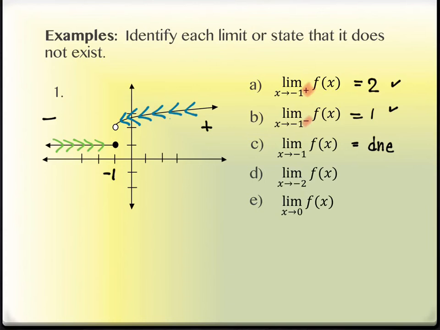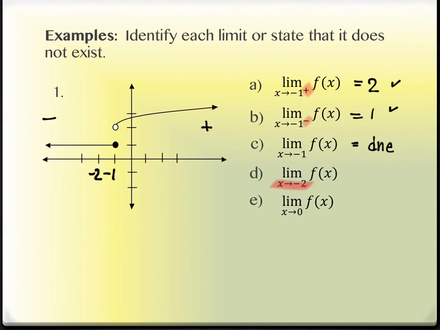Now, just because the -1 happens to be this place where it jumps in the graph doesn't mean it's the only one we can ask a question about in terms of limit. So we're going to look at D and E as well. Okay, so on D, we're approaching x equal -2. So that's over here, yeah? And it doesn't have a positive or a negative after it, right? It just says -2. What does that mean then? You got to come from both sides.